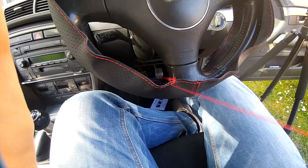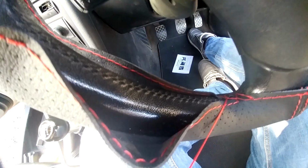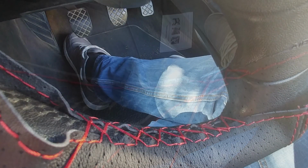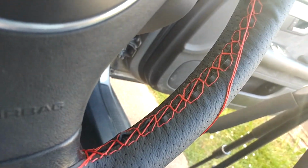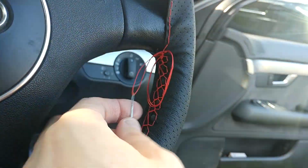As I'm working on this, let me tell you how I found the job. It didn't take long at all. The hardest part is setting up camera angles and trying to film this and having to do some of it by hand, because there's literally no way to get a tripod in whilst you're sitting there. You end up with this crisscross pattern, and you can start to see that the leather is not meeting up, and that it's been cut a little bit close to where some of the holes are. If it had been more precisely cut, I think I'd have had a better time with this. I only needed a couple of millimetres more, and I think this might have been perfect.